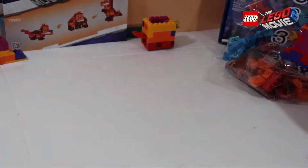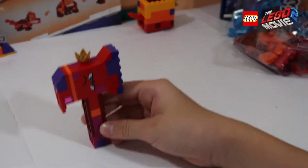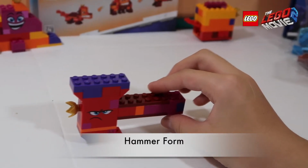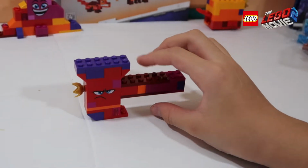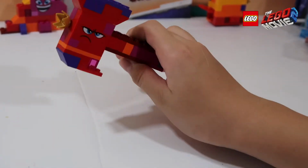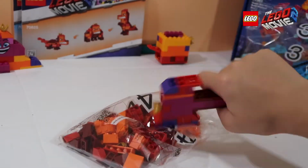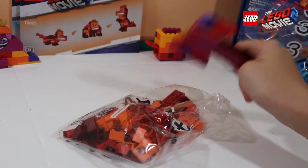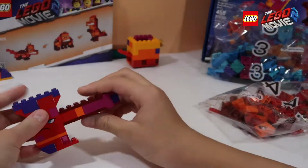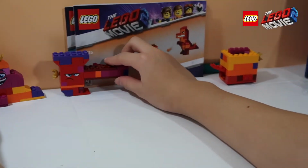Always the third model, the third whoever in my Wa-nabi build is a hammer form of her. Here's her as the hammer. Here's the crown, here's like the bottom part too, and here's the top two. Hits it like this. Cool. She's like a hammer. Time to put her over here with this one.